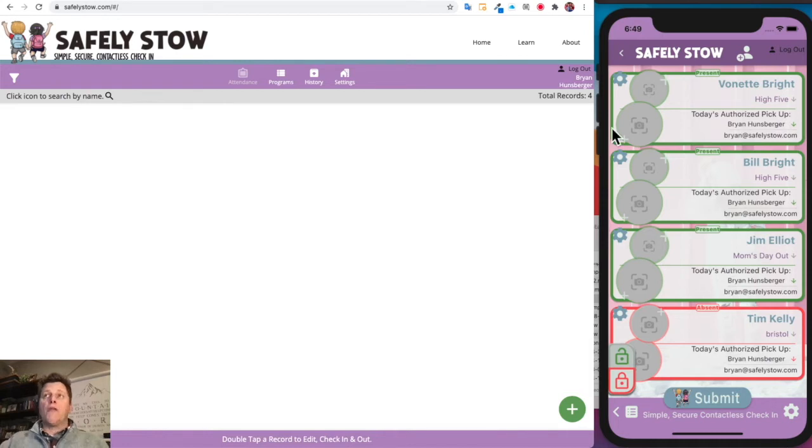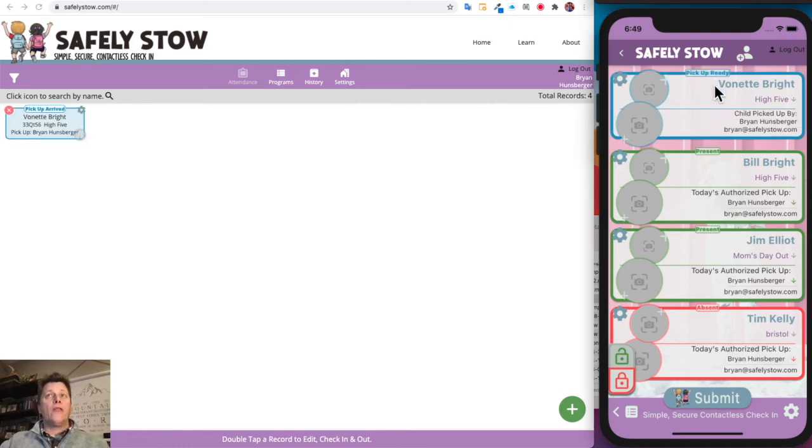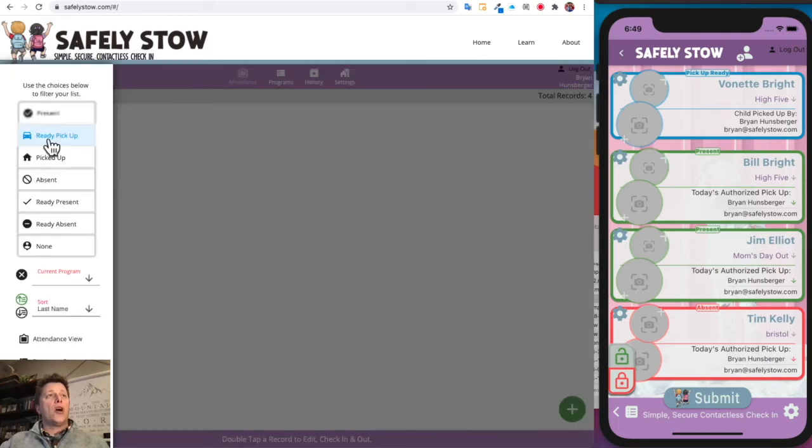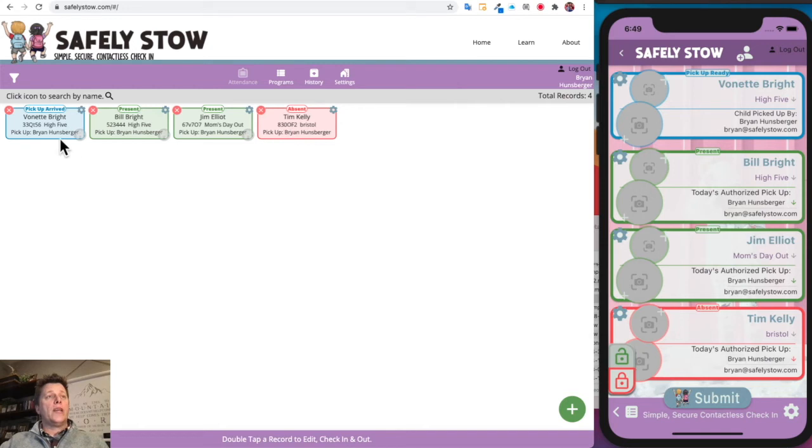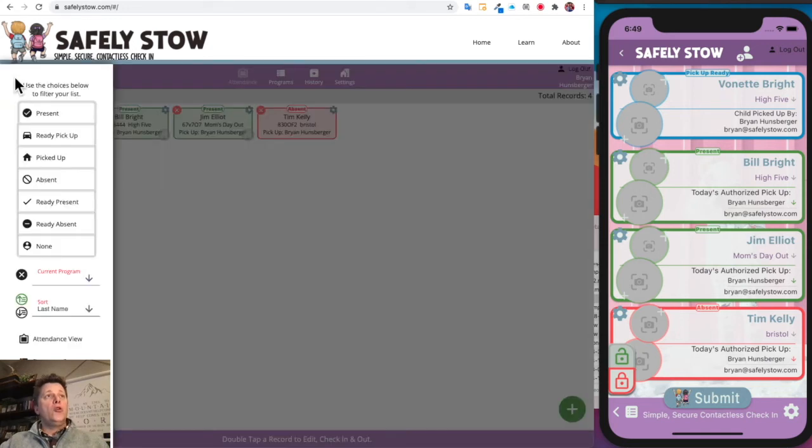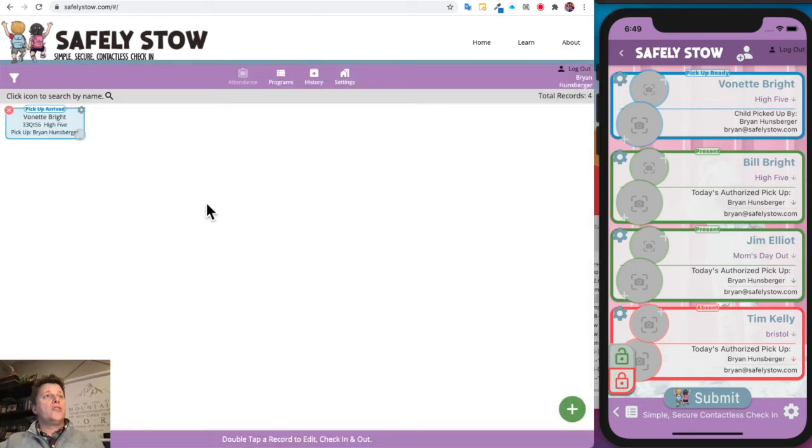As the parent arrives in the parking lot, they're going to let the facility know that they've arrived by simply clicking on their child record. When they click on that child record, you see that it shows up on the facility's list as pickup arrived. You don't have to filter this; you'll see this regardless. If you have all the kids on here, it'll show up for all of the kids. But if you have a huge list, you could filter some of this out by only showing the kids that are ready to be picked up.